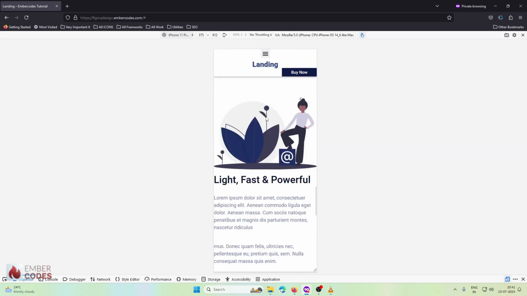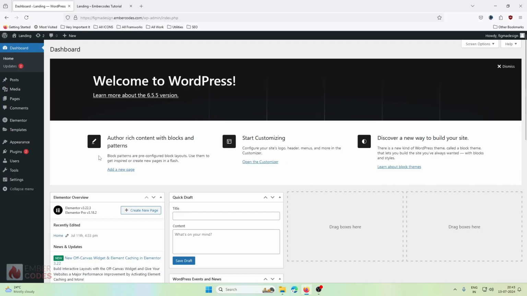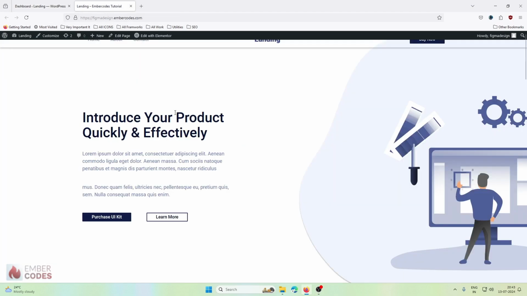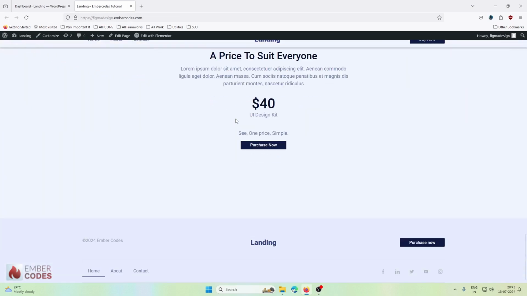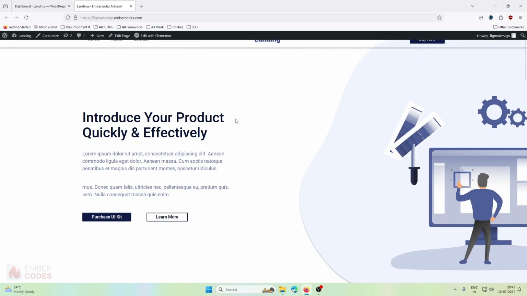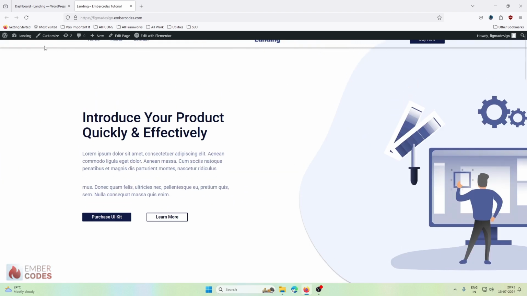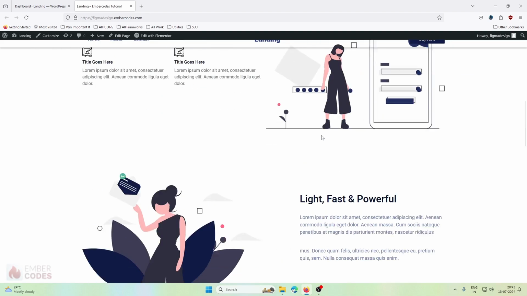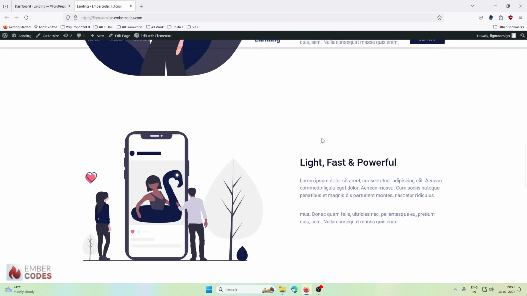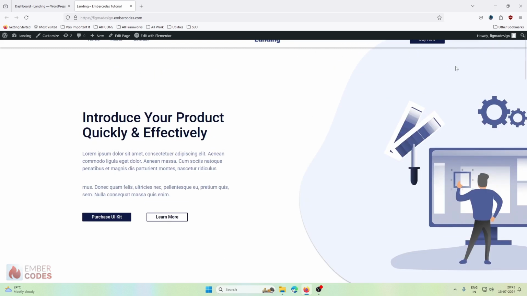So let me get to the editor now. I am in my editor. First of all, if you are going to make our website responsive, the main thing in WordPress we need to take care of is the header and the footers first. Because they are the global elements, most of the website shares a similar header and similar footers. So we will take care of those first, and then we will go to the page.